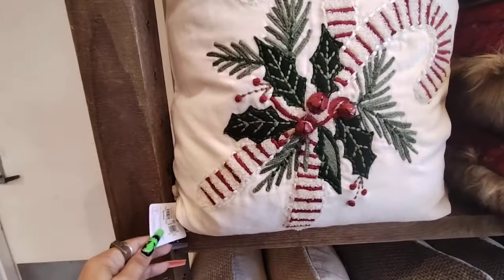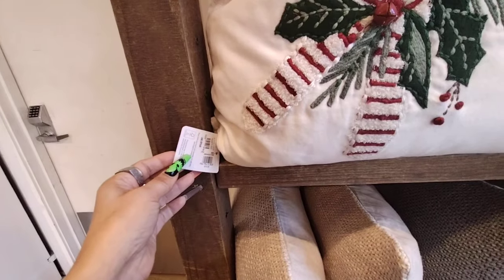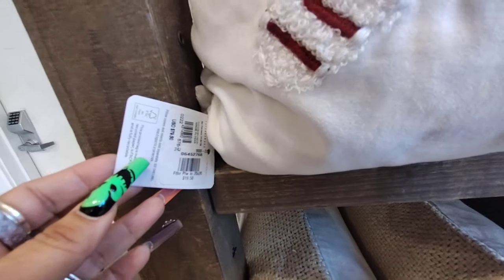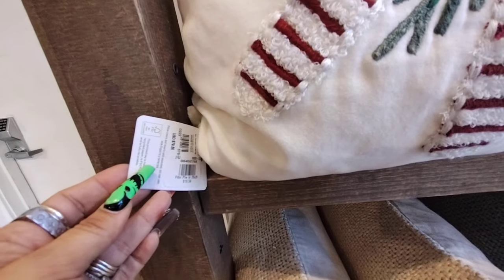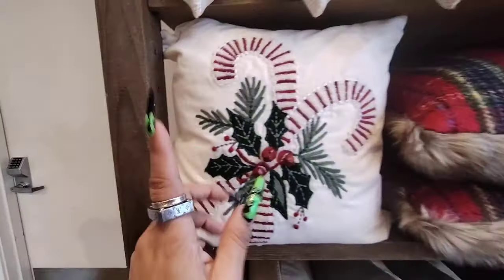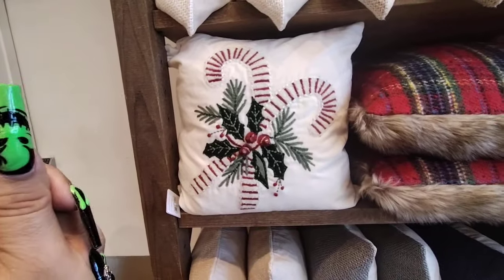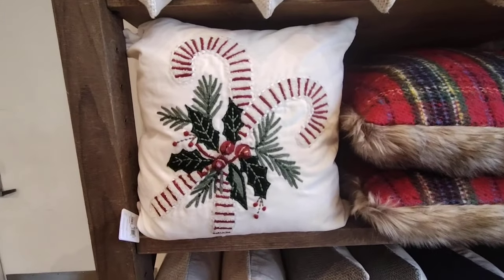I'm sorry, you guys. I just have a lot going on in my head. Let's see. That is not... No. Hold on. There you go. In case you want the item number, that does say 1950, doesn't it? If I'm wrong, I'm wrong. But there you guys go. There's the item number. Because I wonder what difference would be this pillow? Because this one's just as nice. I mean, I really like this one even better, to be honest with you. So there you go.